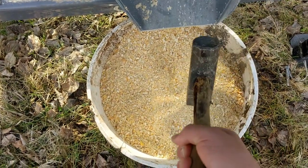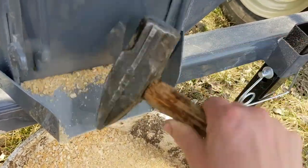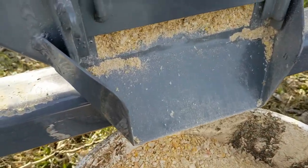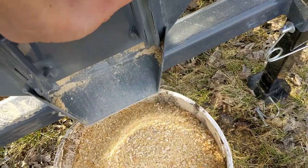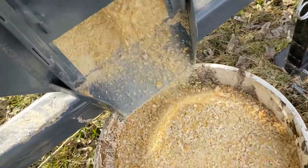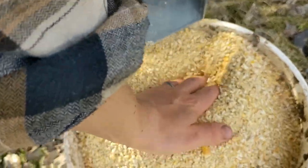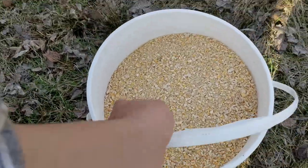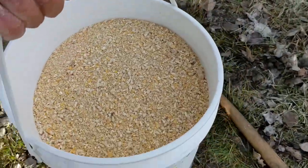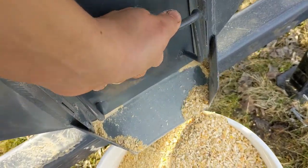Little persuasion here. There. I don't know what's causing that to jam. It like kind of holds fine. Let's see here. It's nice and full. A little more. See if it held. It's not slamming her shut, maybe. Just to gently close it. Maybe that's the ticket.